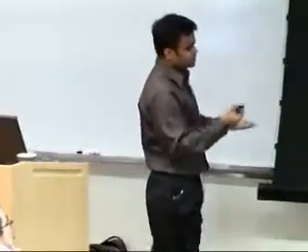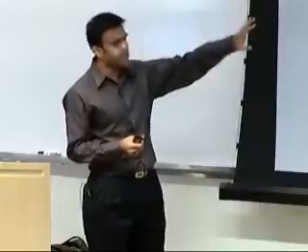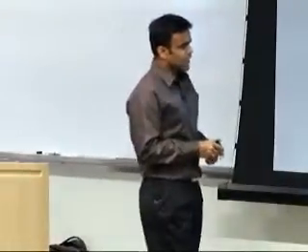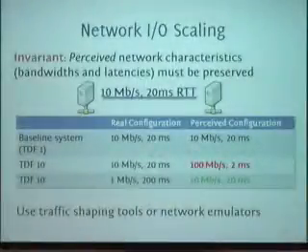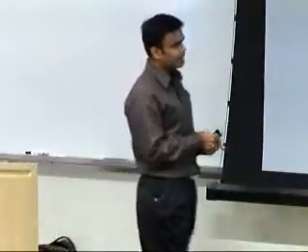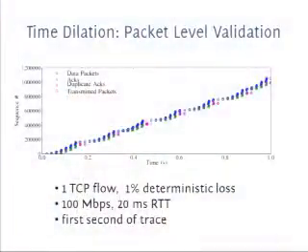So next week we come to the actual experiments that we do for validation. We have validated time dilation for a wide variety of configurations, but it's really easy to match coarse-grained metrics like aggregate throughput over some period of time. What we really want to see is how time dilation behaves on very, very fine time granularities. So let's start with this simple experiment.